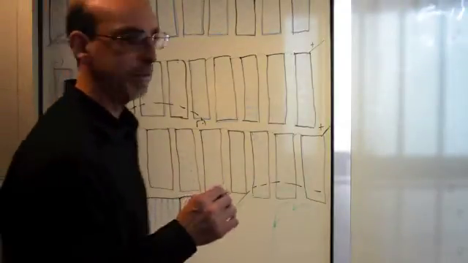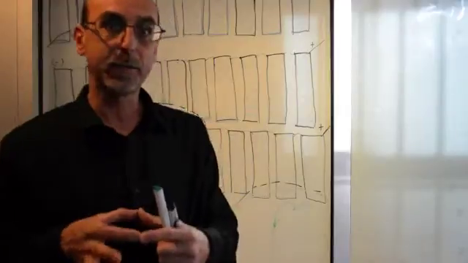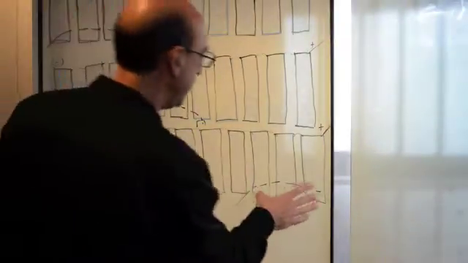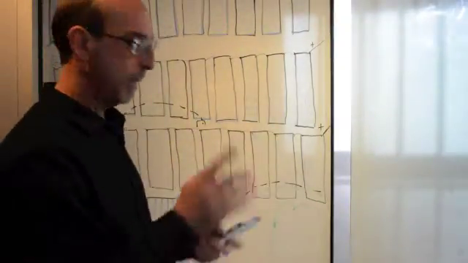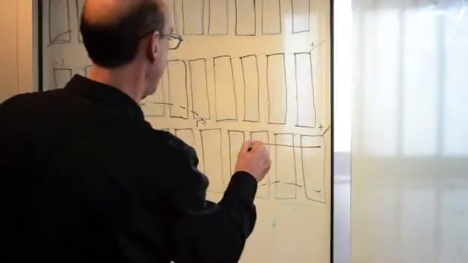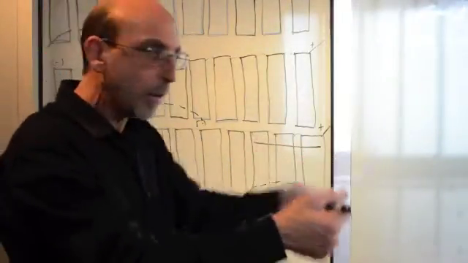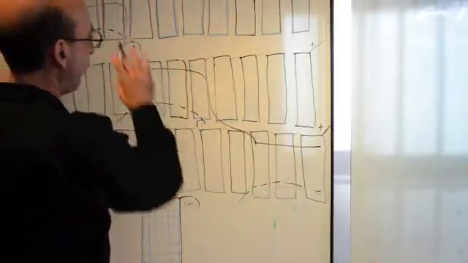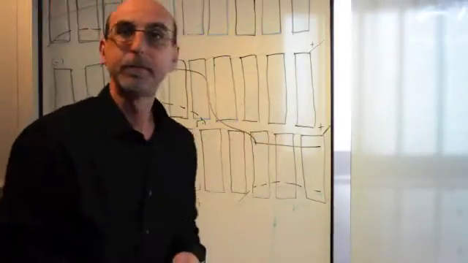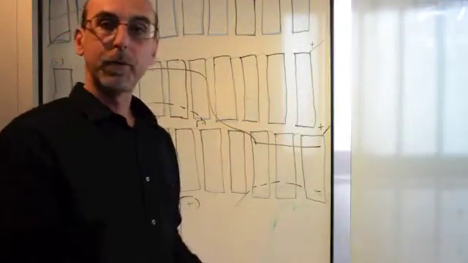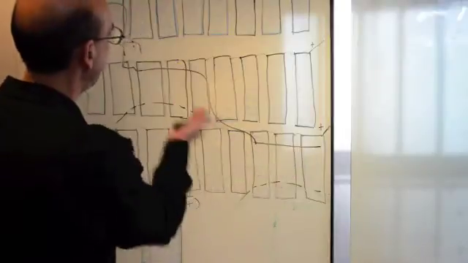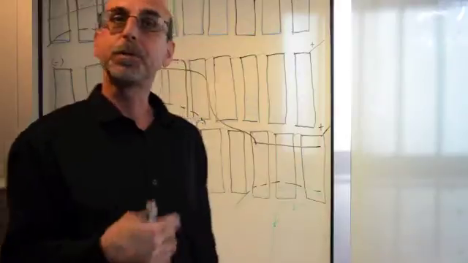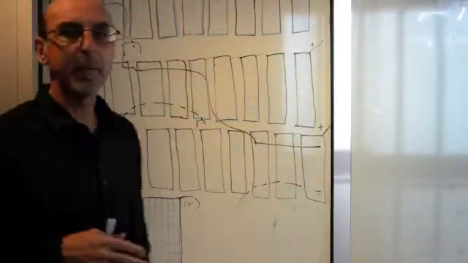If you do your shade analysis, you're really supposed to take your shade analysis pictures where every module is. Then you might be able to realize, oh wait, these three, and these three, and these four, they're shaded at the same time. And then you'll go through the trouble and plug it in. These three, and you'll spend five dollars. These three, these four, and these three. If they're all plugged in in one string, when that shade occurs, half the year, from sunrise until noon, you're only losing one-third of your roof. The other two-thirds, the other two strings, is still produced. So I think I conveyed that point.